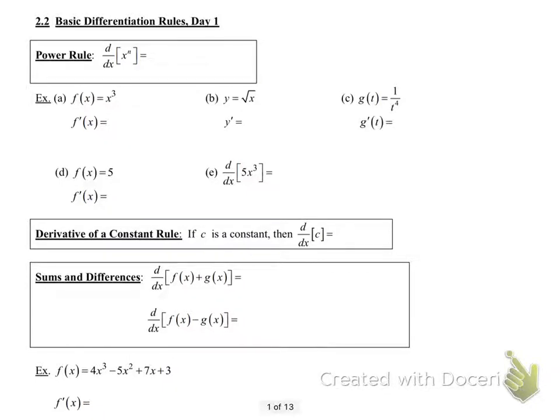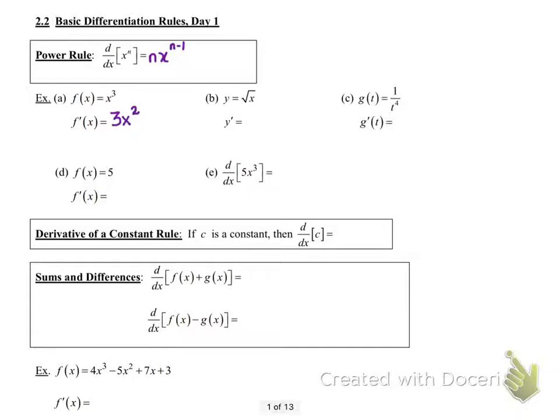Okay, now we start in on the fun stuff. We are starting in on derivatives, and we start with the power rule. The power rule is what is often called the shortcut by pre-cal teachers. You bring down the power and you subtract 1 from your power and you have the derivative. So for x cubed, you bring down the power, you subtract 1 from the power, and you have your derivative.